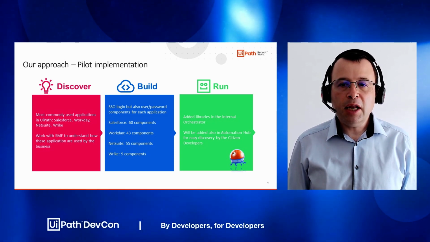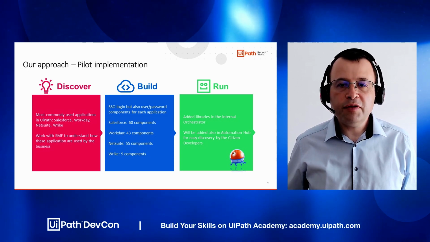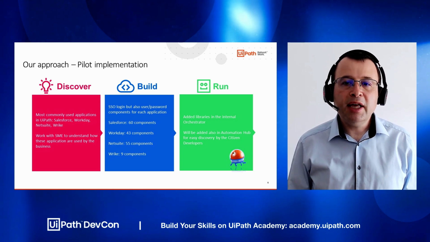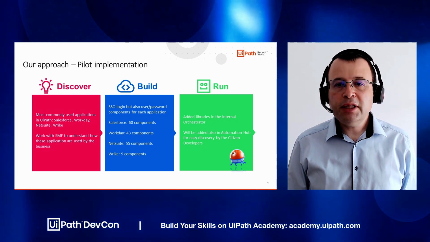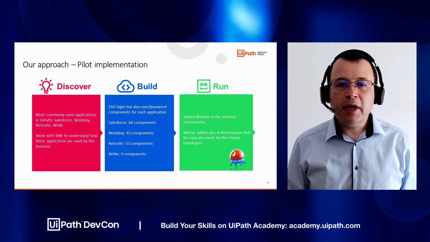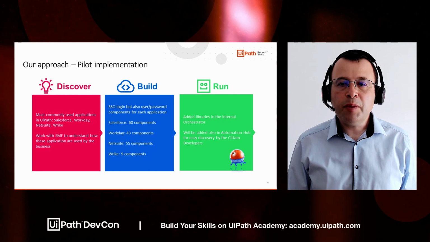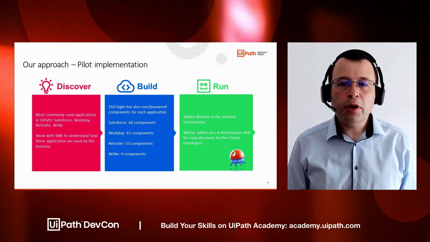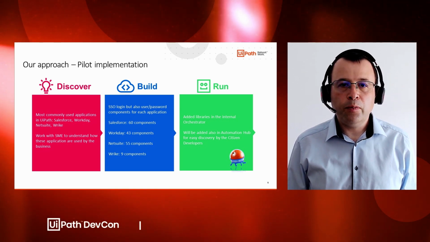But the number of generated elements is quite large for a pilot program. 60, 43, 9, or 55 components have been created for the in-scope applications, and this is probably just the start of such a program. After building the activities, we've packed them and deployed them in the orchestrator as part of the last phase. Another option we consider is to add these packages in Automation Hub as a central platform of a citizen developer program in order to be easily identifiable and included in the projects.